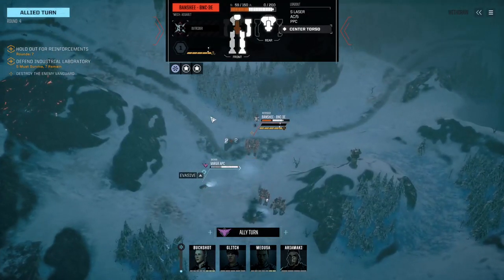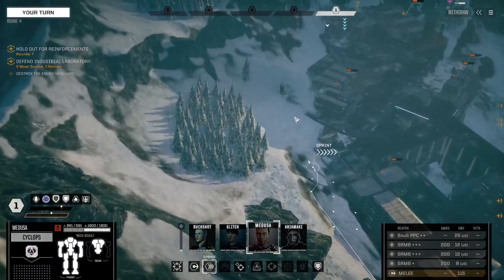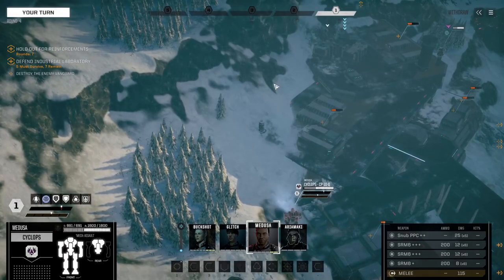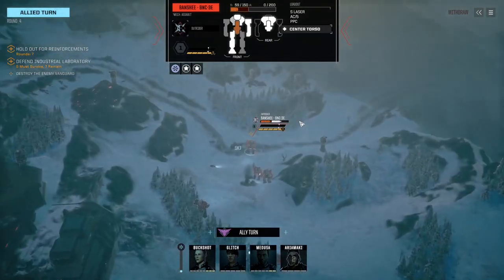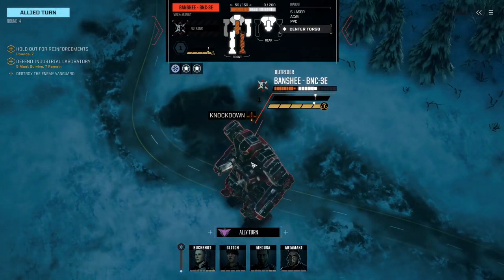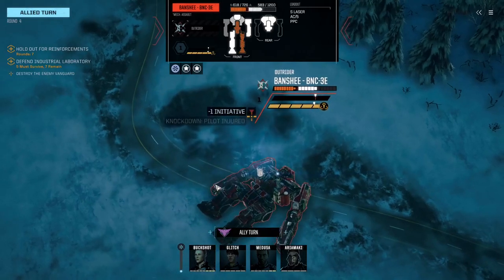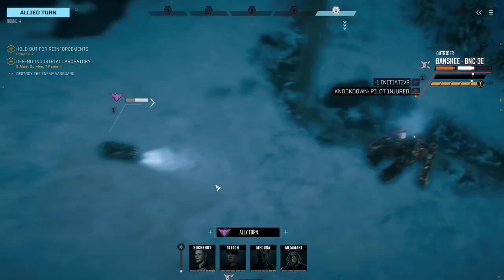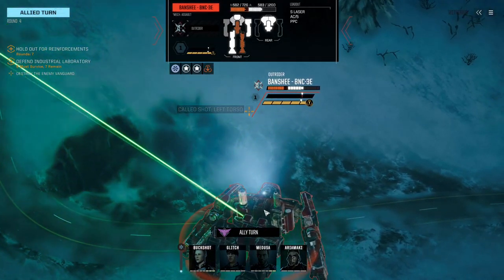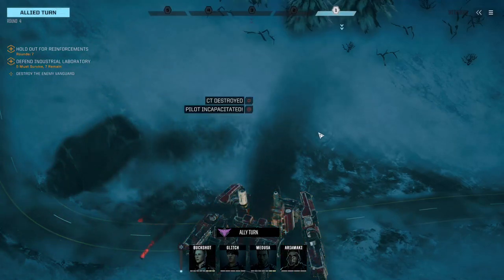Great. Standing by. Medusa sprinting the other side. Oh, a knockdown. That's nice. Now the turret's really helping out. Please don't go for the center. Alright! That's what I'm talking about.